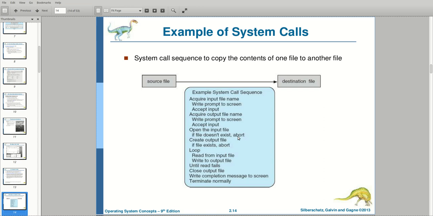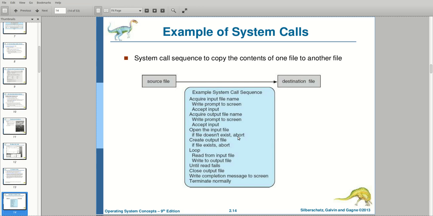Okay, let's see the system call in action. For example, over here we want to copy the content from one file to another file. Let's say you have the source file A, and then the destination file B. So you want to copy the content of file A into file B. This operation will require many system calls.